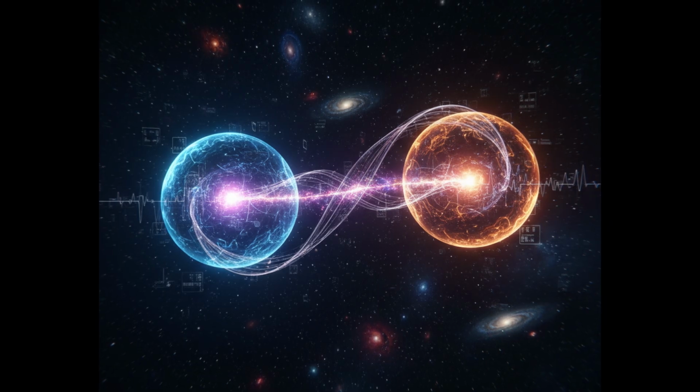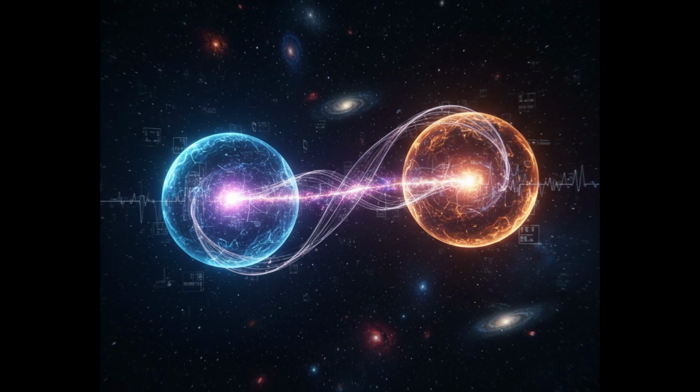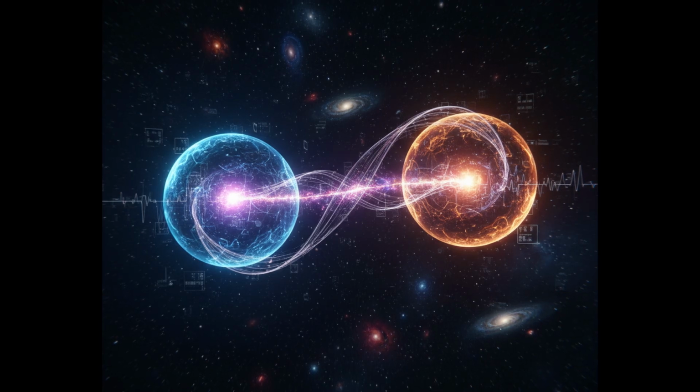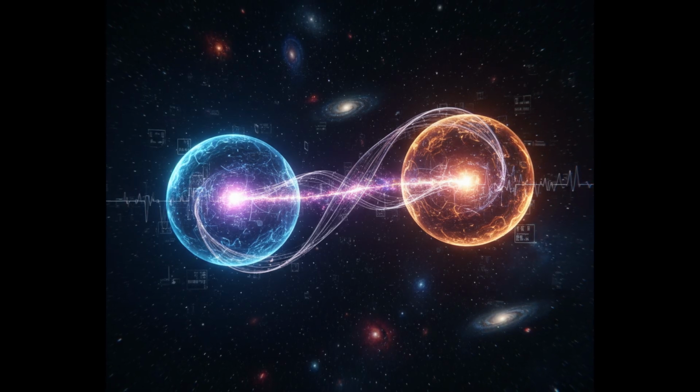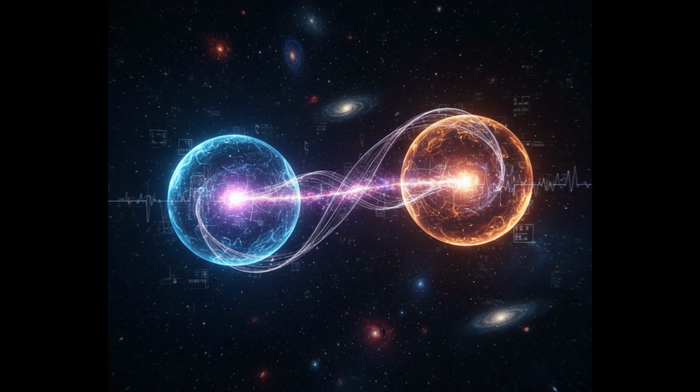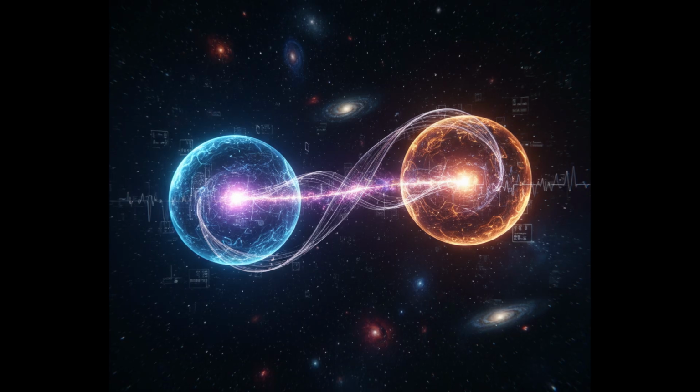This is where the magic truly happens. Instead of performing calculations one by one, a quantum computer can, through superposition and entanglement, explore a vast number of computational paths simultaneously. It's like having an army of parallel universes, each trying a different solution to a problem, and then magically converging on the correct answer.